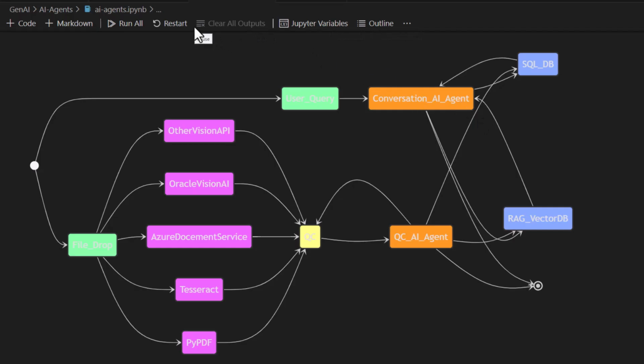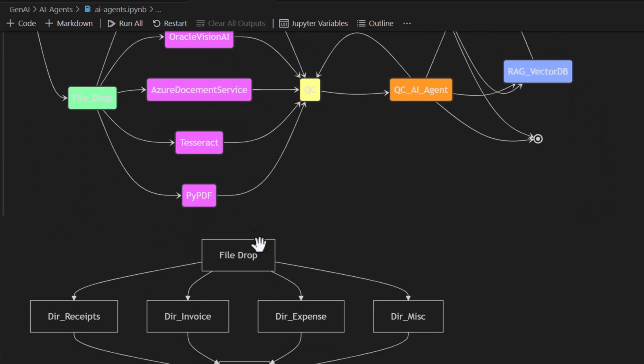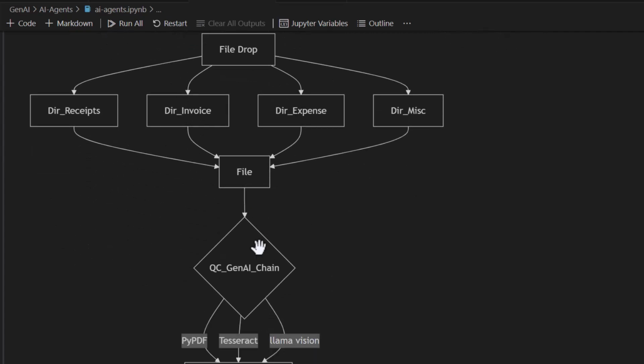Right now, this is our high-level business process of the OCR application we are building. As soon as a file is dropped, this file can be a PDF, PNG, GIF, JPEG, or any image. As soon as this file is dropped to a directory, an AI agent process needs to kick in. First we are going to try PyPDF, followed by Tesseract, and then followed by any Vision AI model, one after another in sequential order, until the OCR quality engine does its job and is able to read the file content. Once the file content is captured in forms or text, we need to upload this to a vector database as well as into a SQL database.